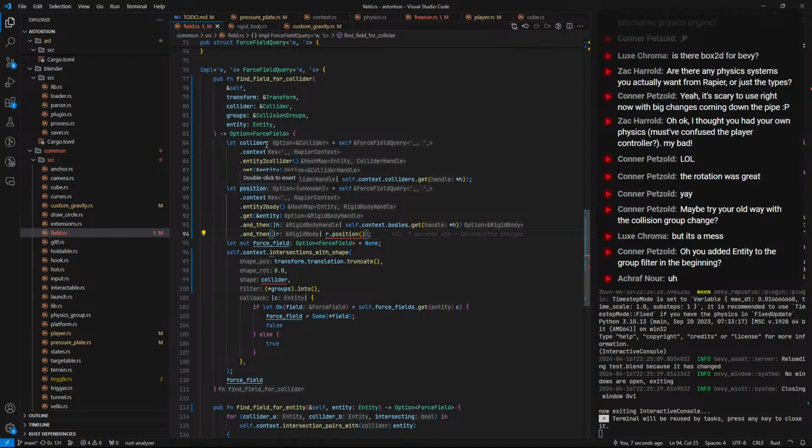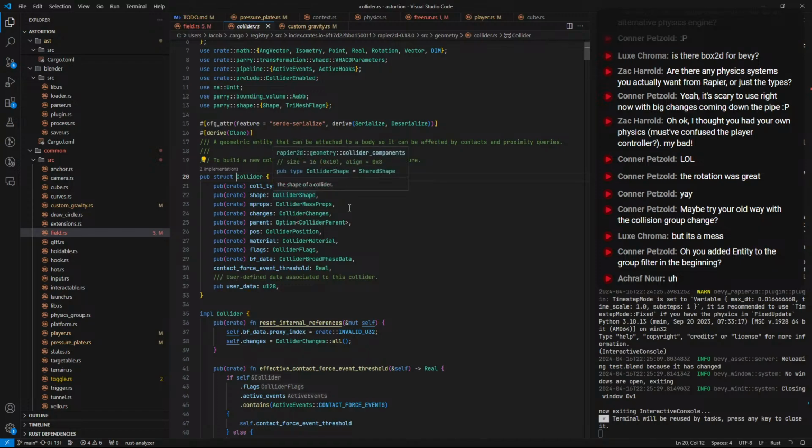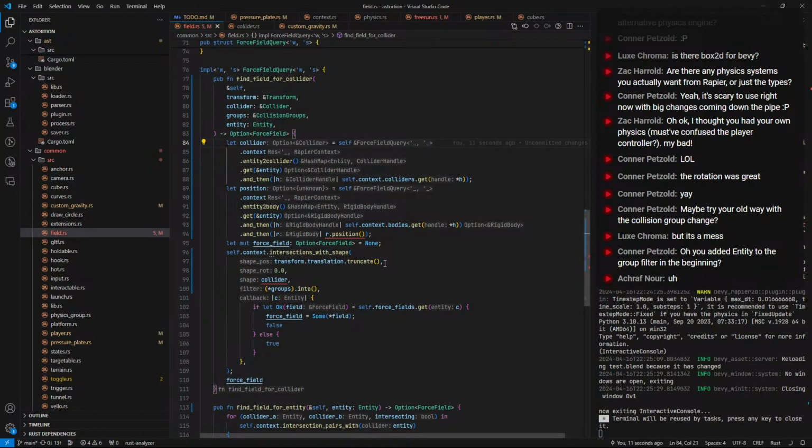Ooh, okay, but these are not the actual Bevy components, right? These are the internal representations. Interesting.